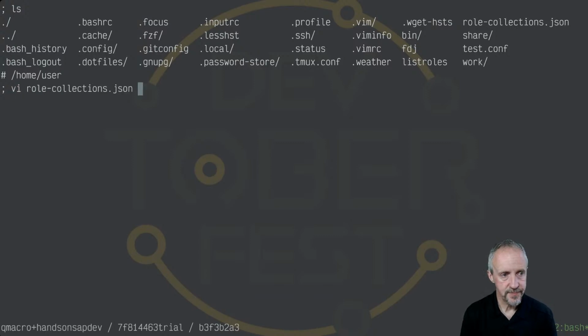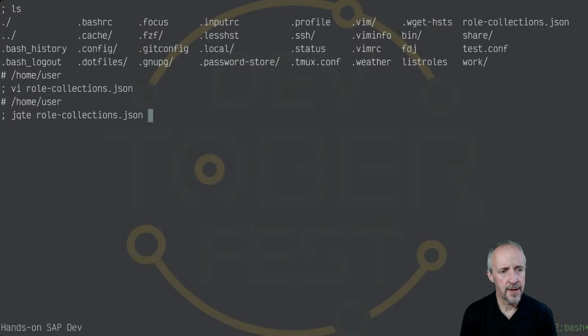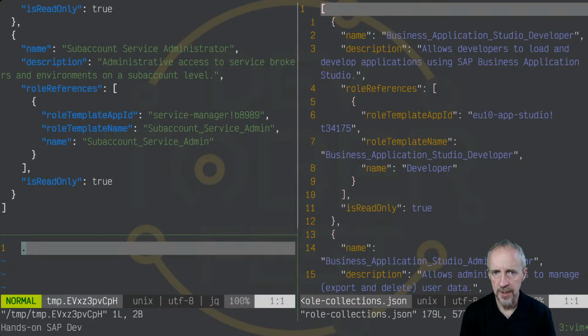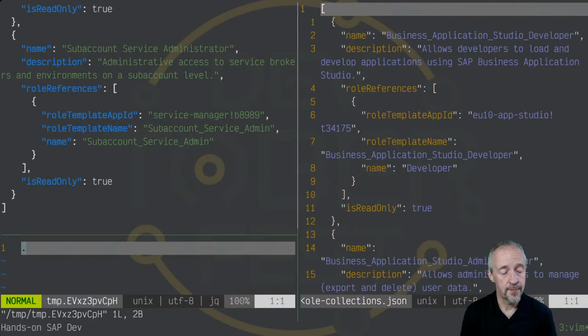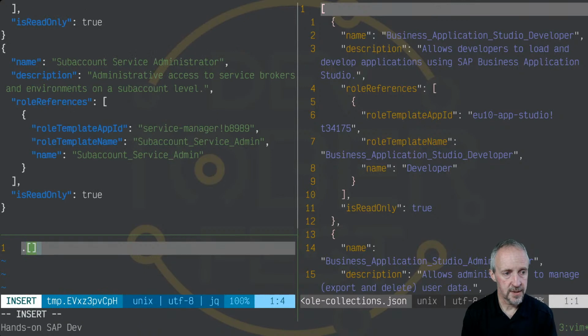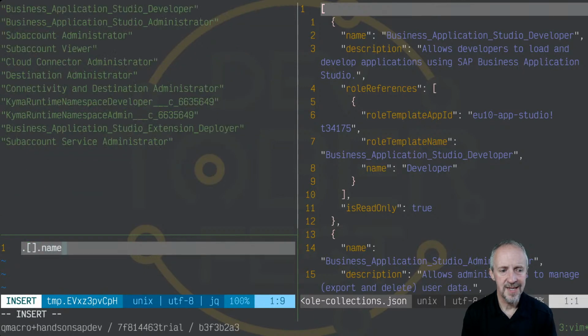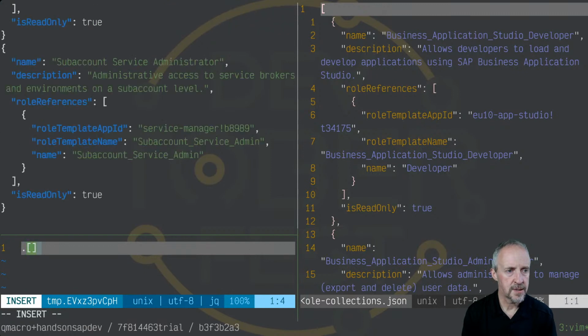Now, we can have a look at it like this, or I've got another thing in my dot files, which is like a JQ playground. Give it a file name, and this will use tmux to explore this. On the right-hand side, we've got the source, which is the role collection file. On the bottom left, we've got a JQ expression editor, which is the Vim session, and the expression right now is identity. And then we've got the output of what the expression returns. So we can go in here and say all of the things, but just the name. There we go, there's the name. And we could say all of the things, description.